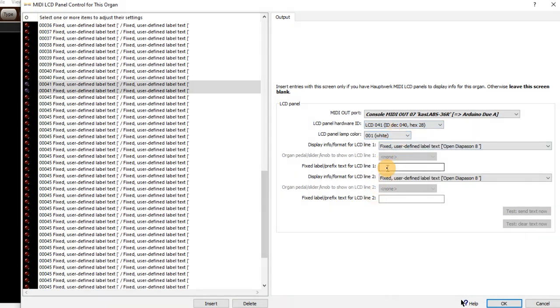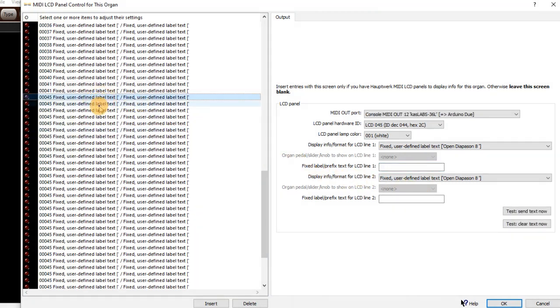That's the first of the pedal stops, and that's trombone 16. So we type 41, and then we'll type trombone 16. I believe it will all fit. Which it has done, as well as its characters also fitted.